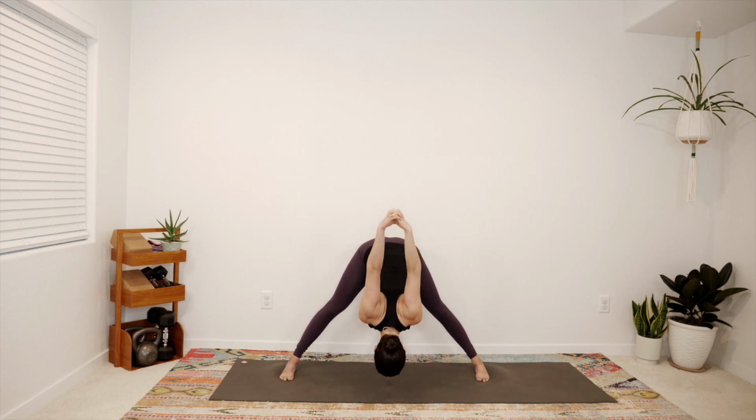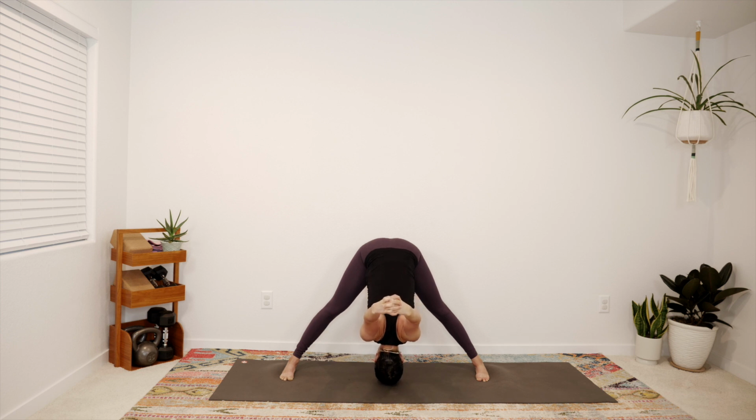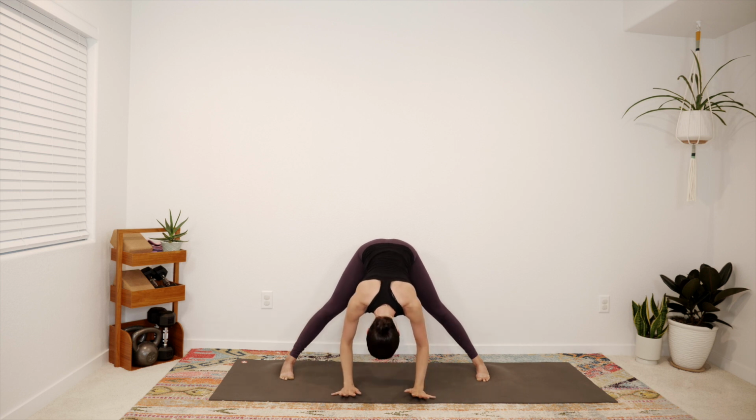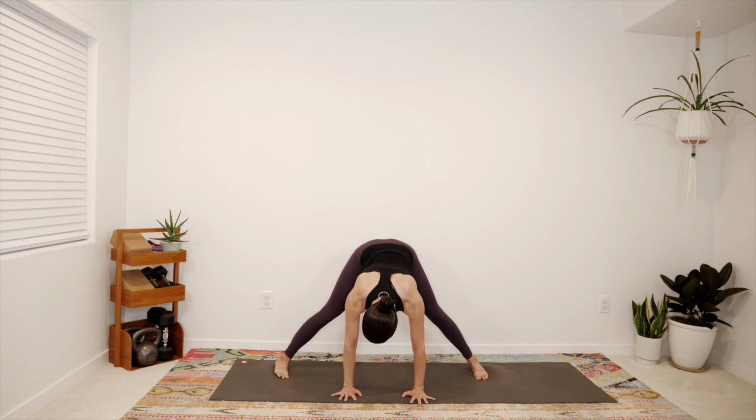Keep the weight in the ball mounds of your feet. Stretch the shape of your arms up and overhead. Maybe the crown of your head reaches the mat. Really wrap the inner thighs back behind you. Release the hands as you're ready. Inhale, halfway lift. And then here, just a bit of play.